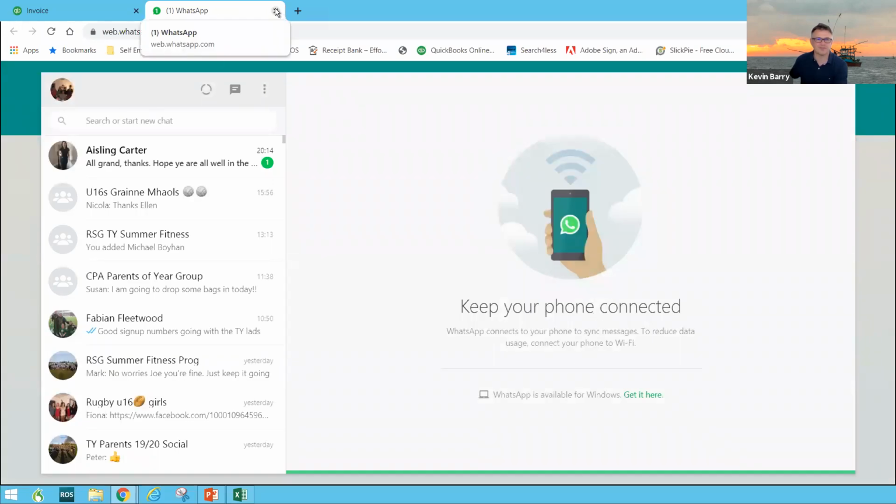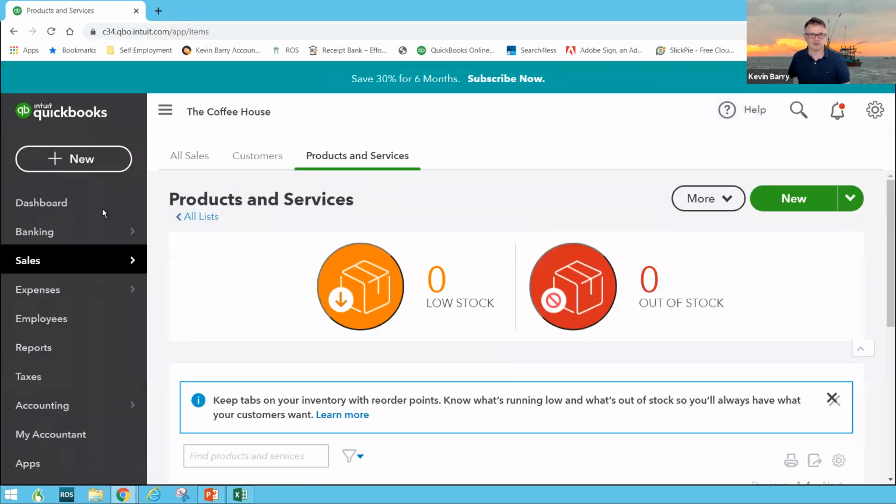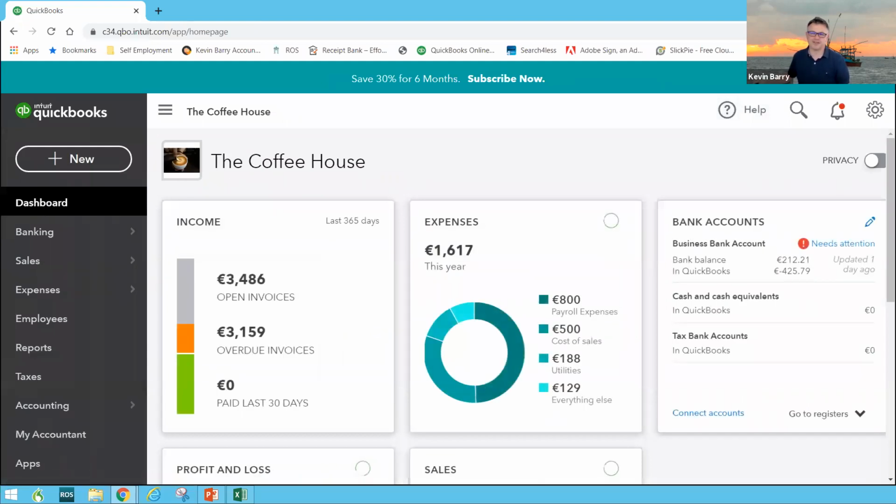Now the funny thing about that one is, because the WhatsApp comes up on their phone, it works well with PayPal, and you're going right to them. If someone is slow paying you, it's a great way to remind them that you're owed money, and they tend to say, oh, I might as well pay them, it's so convenient. You may need to set up a PayPal account, in the cases I've dealt with, and it goes through to that. It's a super way to get right to the person who owes you the money, especially small bills, because they're not such a big amount that people will wonder about them. And I'm sure Boris Johnson would have no problem paying a €100 bill if he got a WhatsApp. So, a fantastic facility, not half used enough.